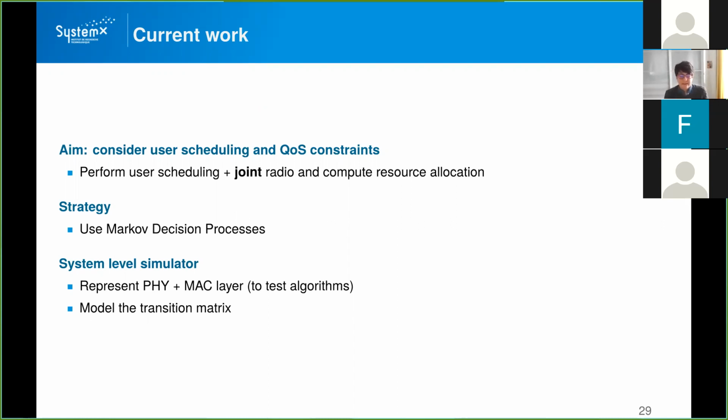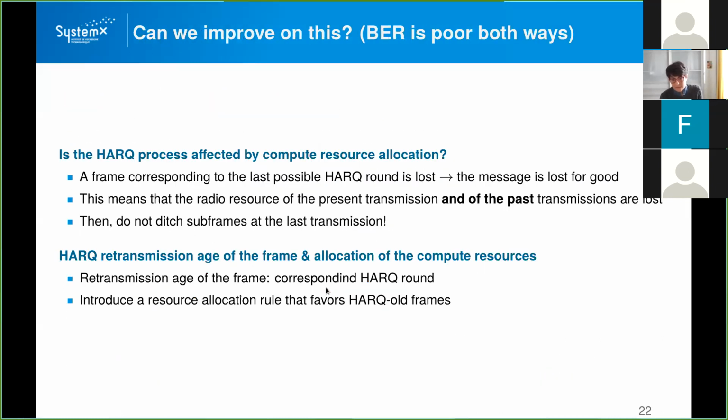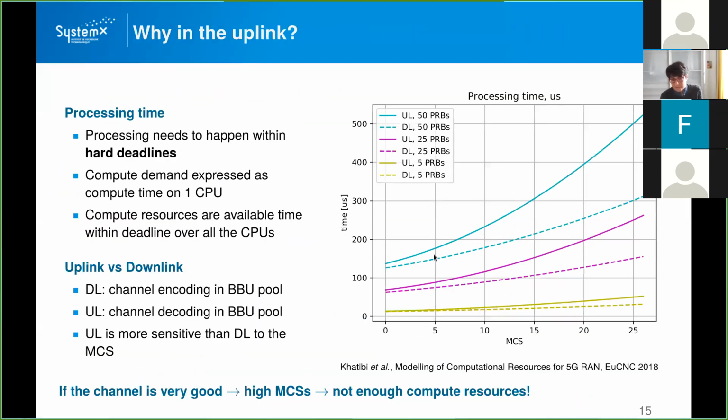Yeah, the idea is that if you want to make energy economy, you should be managing the active CPU power in your BBU pool as well. And so the idea is that you are able to make some sort of provisioning. You have two ways of doing that. Well, you can over-provision, so you will be safe in any case. Or you can try to allocate as many resources as you think you will need. And then we saw that how many resources you will need depends heavily on your MCS, which depends heavily on the instantaneous quality of your channel.